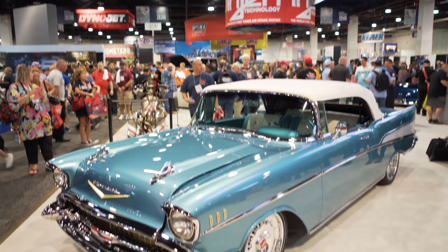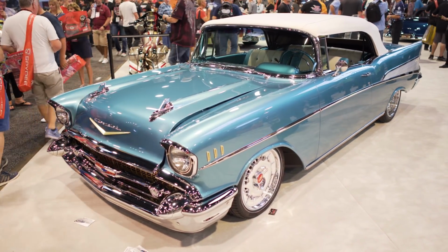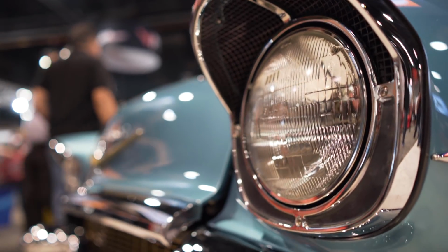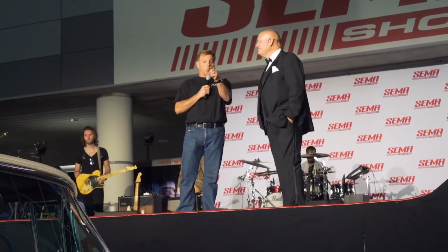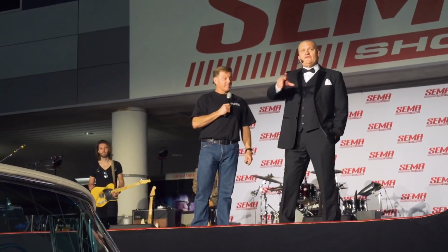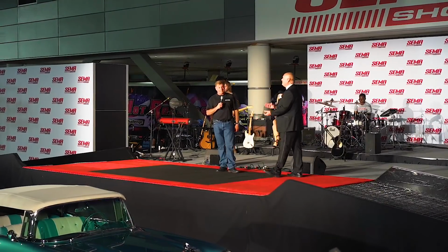Well, actually, we were working on a Jaguar to bring to SEMA, and we were waiting for parts, and about 10 weeks ago, we decided we can't wait any longer, so we pulled this one out of the lineup that was in the shop, said, we'll get that one done for SEMA. You've heard it here first, people. Even Chip Foose waits for parts. So we all know the pain.